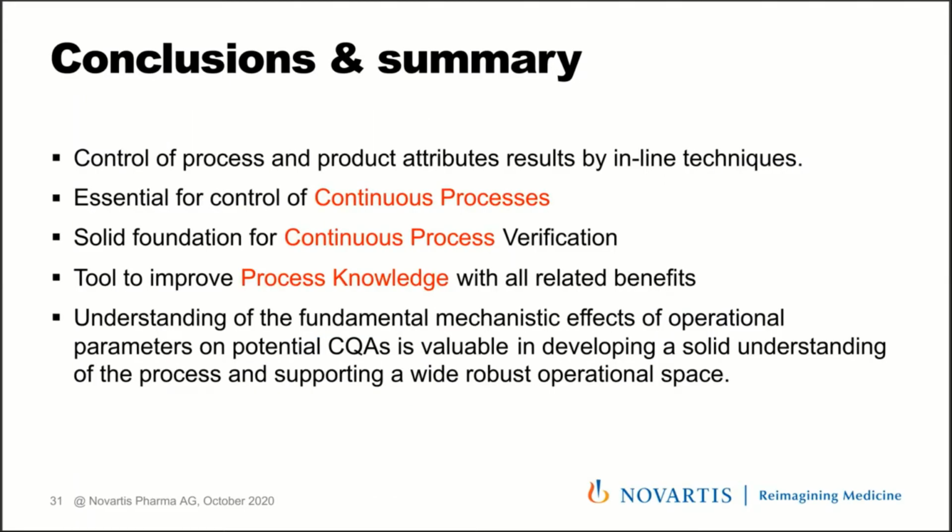So here I will conclude for today. For the control of process and product attributes, we see as our vision that we need tight control supported by inline PAT techniques. Of course, this is the first requirement for the control of continuous processes. Not only a requirement, it's a solid foundation, and at the same time these tools can improve our process knowledge during development. Basically, they give us the eyes to see what's happening, to understand it, and to build up our mechanistic process modeling knowledge.